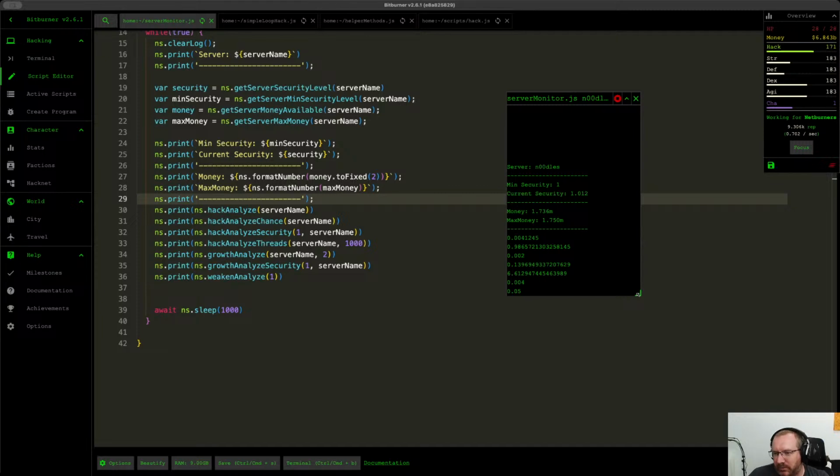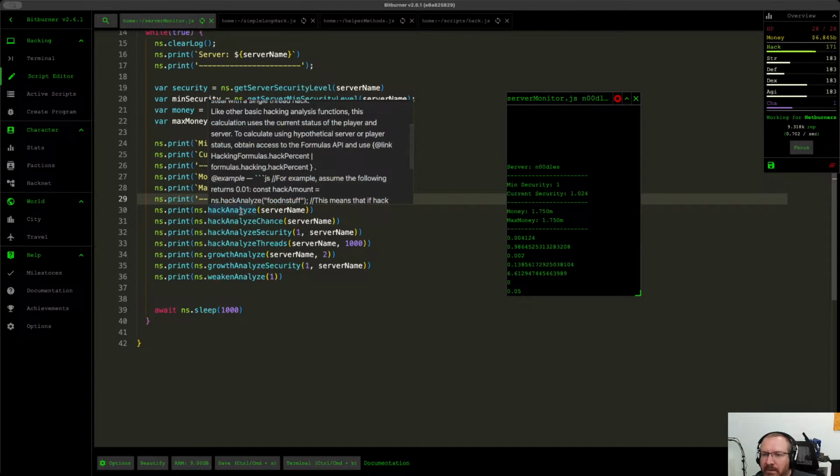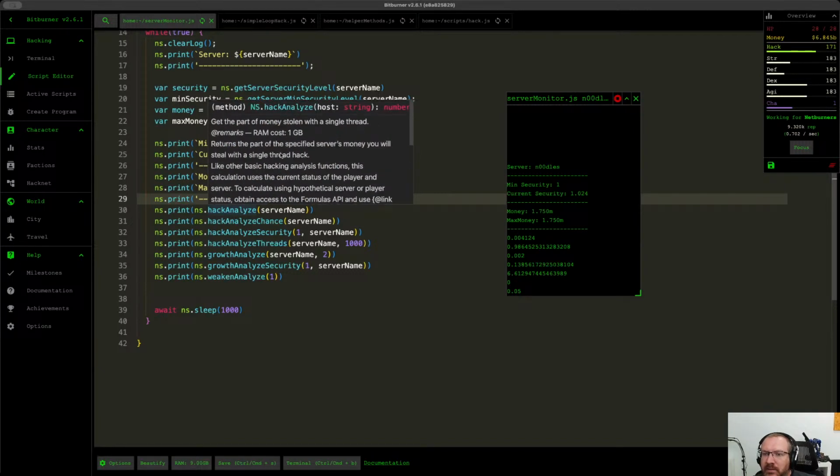Right, and so that's a lot of what we're going to get. You can see that they're even changing. So these will be the functions that we'll end up using. So we should probably put some back. Analyze, get the part of money stolen.